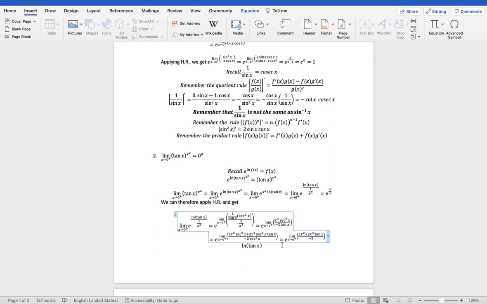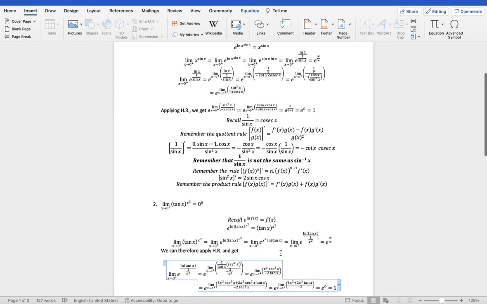So now let's try to substitute in the values of x. If we put 0 in the numerator, you can clearly see that you'll have 0 in the numerator. 0 divided by -2 is just 0. So you have e to the 0 once again, which is equal to 1. Does everyone understand that? Yes. Okay, so we are done with these limits.